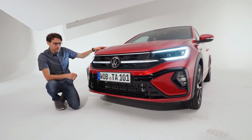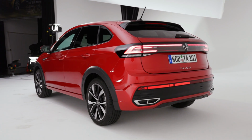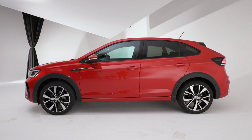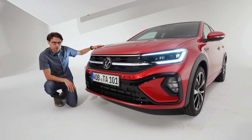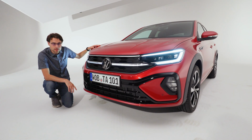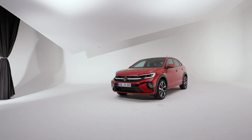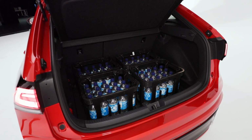And you know what's special about this vehicle, the new Taigo? It was known before as the VW Nivus and was sold in Brazil. This one now, as the Taigo, so they changed the name basically, is also for the European market and for some other markets. It has some resemblance definitely, but also some differences. They all sit on the MQB A0 platform, the same as the VW T-Cross. This here is kind of the SUV Coupé crossover version of the T-Cross, and the price is still less than 20,000 euros, but there's more trunk space, so this is a very interesting concept.